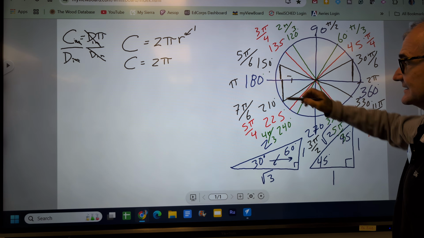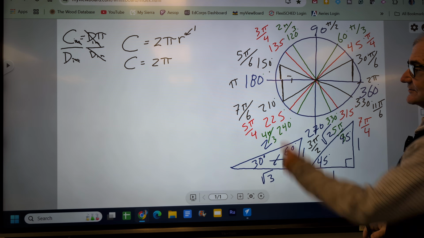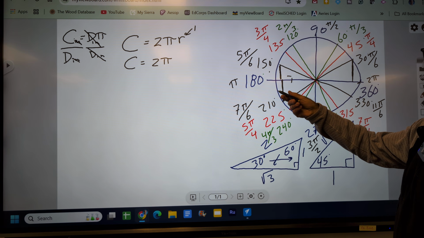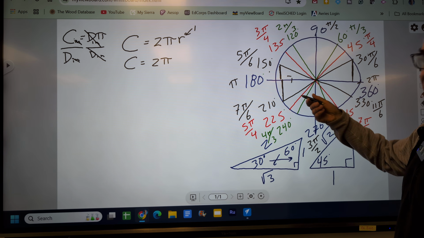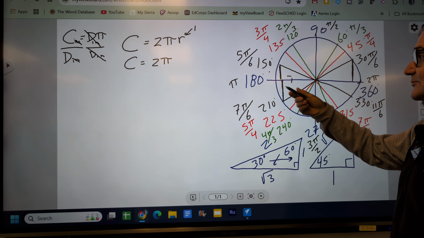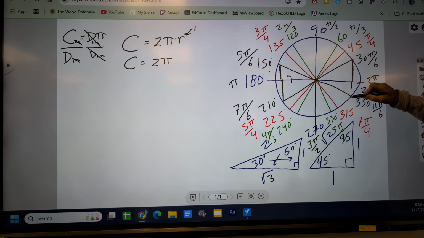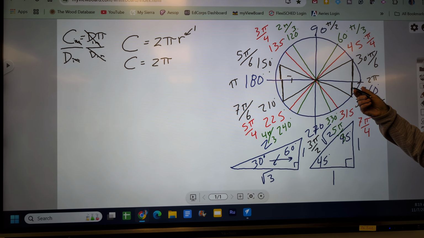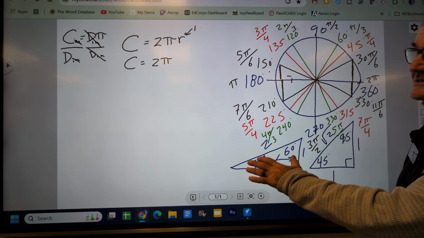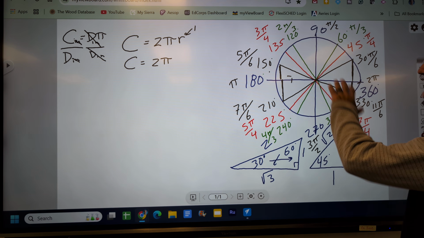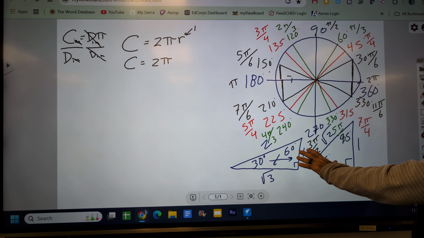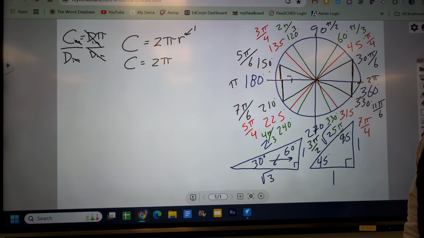Sine of 210, now it's down here in the third quadrant where my opposite is -1. Hypotenuse is always positive 2. So sine of 210 would be -1/2. And right here, the opposite's down. So sine of 330, sine of 11 pi over 6, same thing, would be -1/2. Quick introduction to radians, the unit circle, and how it's all divided up so you could use these two different triangles for exact value problems.